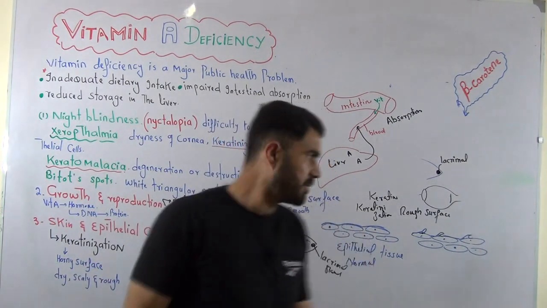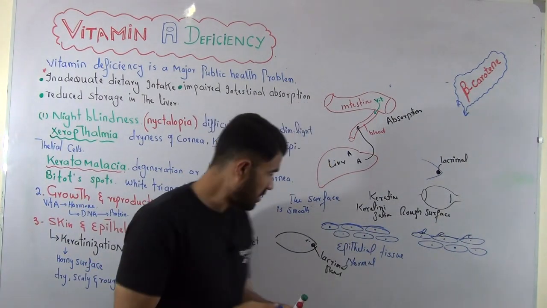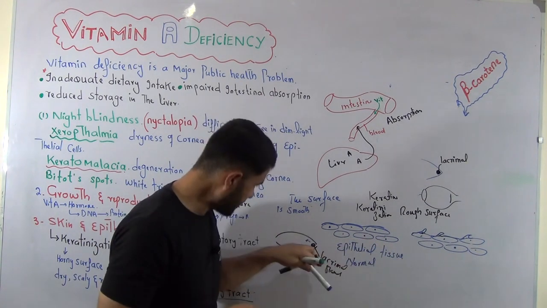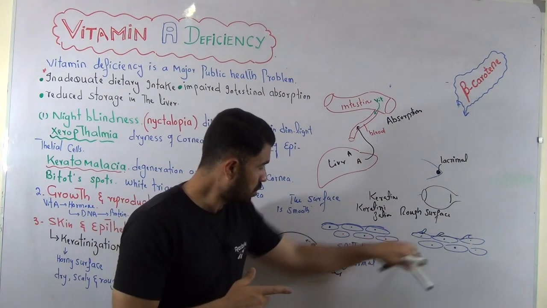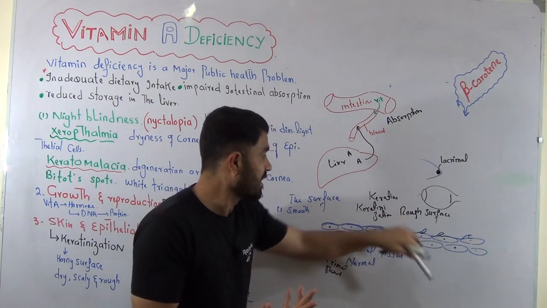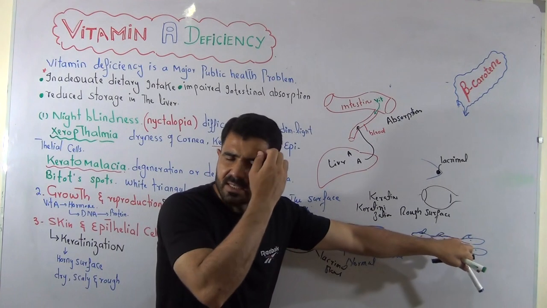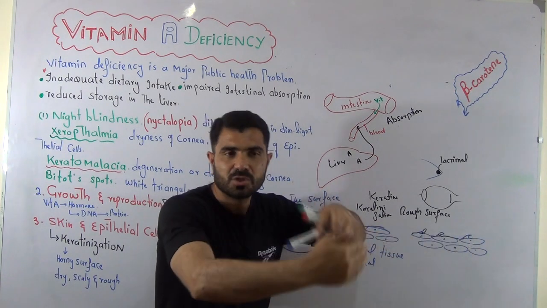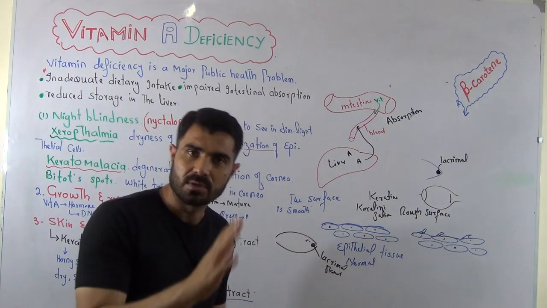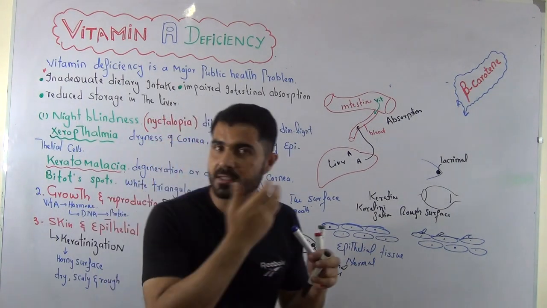Because of the liquid. As long as liquid is there, it provides natural lubrication, no problem at all. But when vitamin A is deficient, the lacrimal gland, which contains epithelial tissue, yes, epithelial cells are there, becomes keratinized. Once the epithelial tissue has been keratinized, this ability is lost. So what will happen? Dryness will be there.